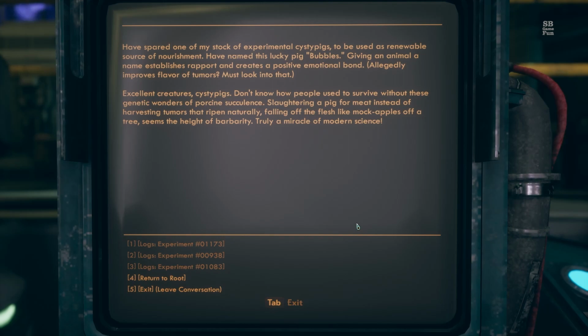Excellent creatures, cystypigs. Don't know how people used to survive without these genetic wonders of porcine succulents. Slaughtering a pig for meat instead of harvesting tumors that ripen naturally, falling off the flesh like mock apples off a tree, seems the height of barbarity. Truly a miracle of modern science.